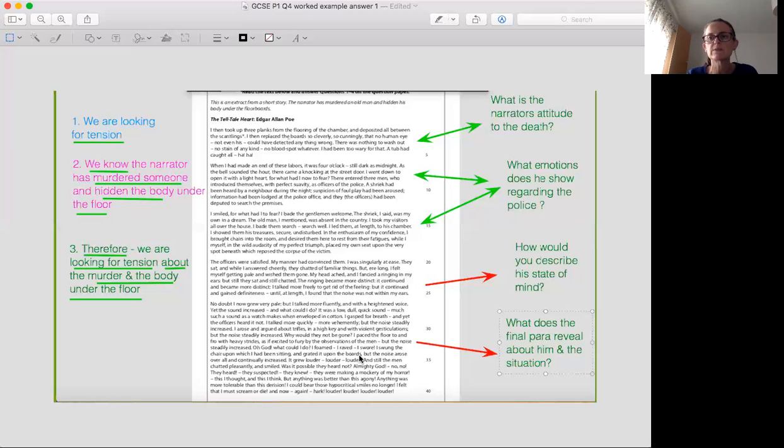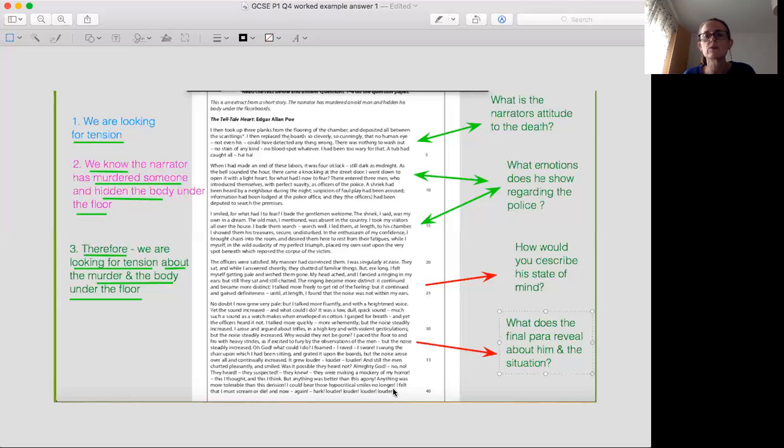So we're observing the narrator going through these different emotions associated with the murder, but we also see the impact of that murder on him. And that's what makes it successful, looking at those different steps and where he ends up at the very end, where he says, "I could bear those hypocritical smiles no longer. I felt that I must scream or die. And now again, hark, louder, louder, louder." He can't bear the sound of the bells in his ears, and he just can't bear the police being there anymore.